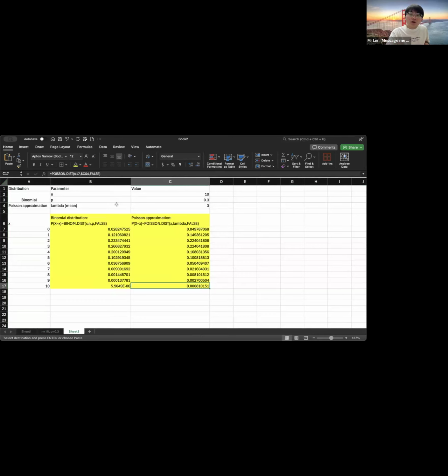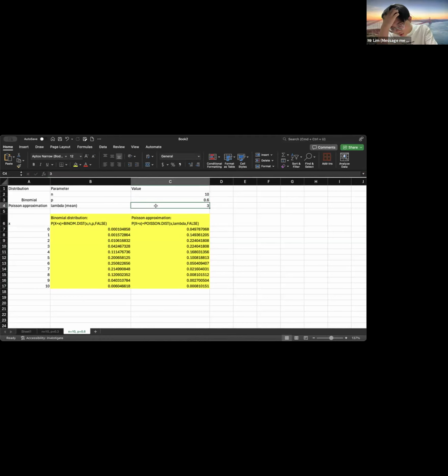Now in this one, you can label first: n equals 10, p equals 0.6. Now you change this value to 0.6, and guess what happens. If you guess that only the things here change, then you are wrong. All the values for the binomial distribution are actually changing. Why haven't these changed? Because my lambda is still equal to 3.